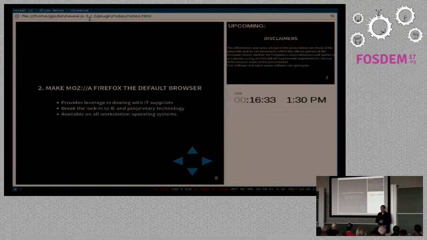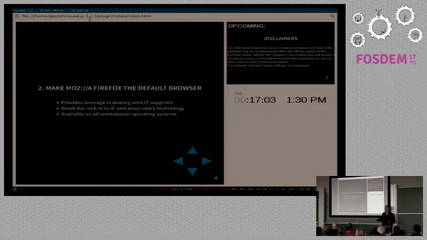As I mentioned, it breaks the lock-in to IE, it breaks the lock-in to a lot of proprietary technology. An anecdote would be a small Dutch town that decided that this is what they would do, and they started negotiating with all of their vendors, saying, okay, we have this web-based tool, we have that web-based tool. If you do not support Firefox, we will move to a different vendor. And all of the vendors started tooling around their software so that it would speak the same things in Firefox.